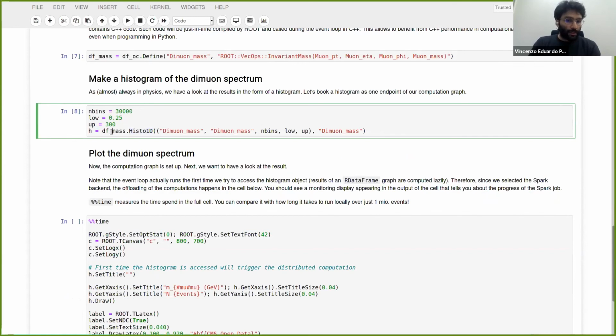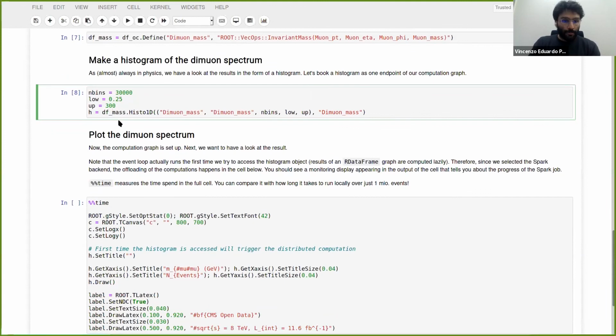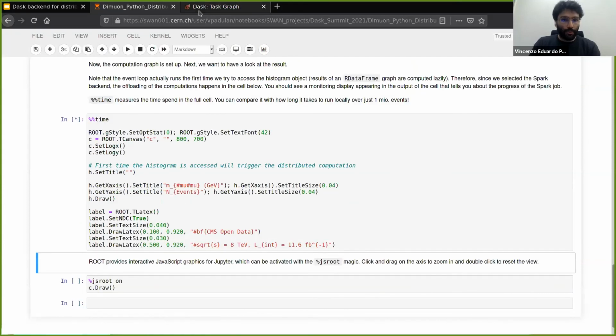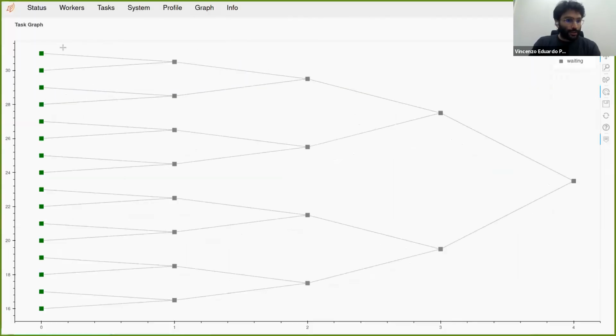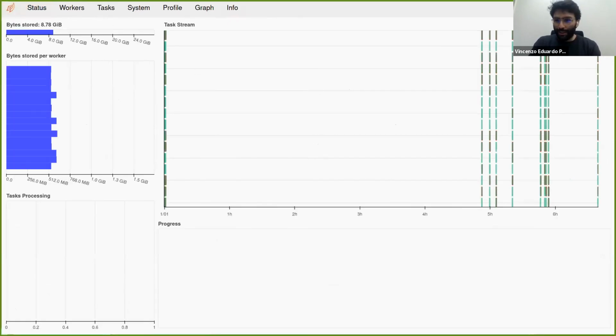And in fact, what is happening here is that so far we didn't trigger any computation at all. If you saw, the cells were just executing very quickly. The actual computations will be triggered whenever we try to access the result of this histogram. And in particular, this happens in this cell. So if I execute it, you'll see that it's starting the execution, and we could go to the Dask dashboard. You see that we already have the map reduce pattern that I previously mentioned. The first line will be made of all the mappers, and all other vertical lines are made of the reducers that are waiting for the mappers to finish. This is just the status dashboard of Dask. So if you have used Dask before, I think you already know about this.